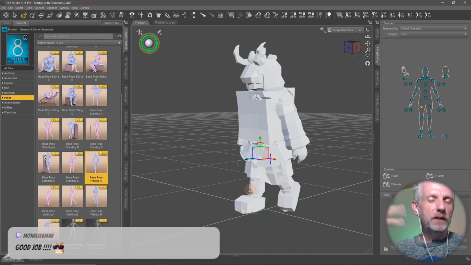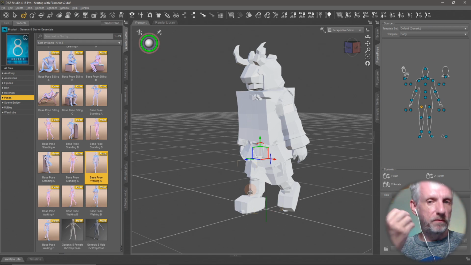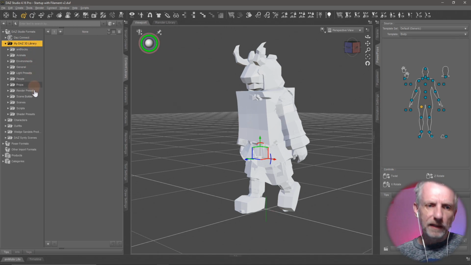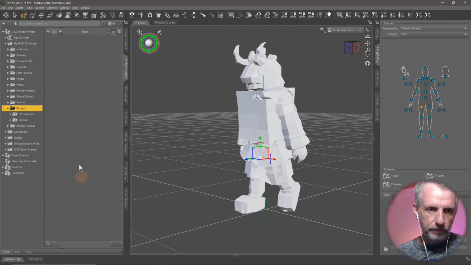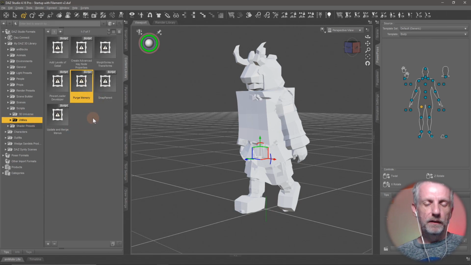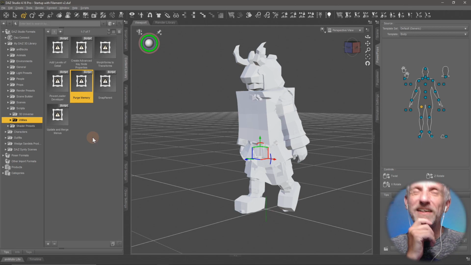Yeah, sometimes new scenes don't seem to do the real clear out that I like. So sometimes it looks like there are other things that DAZ Studio keeps in memory. There's also a script, I don't know if you know this, I think in the content library, that clears out your memory. Let's see, is it under scripts? Under utilities, purge memory, that's the one. So that's something else you can try. I think that gets rid of old maps that it keeps in memory and all that. We're successful, my friends. This is great.